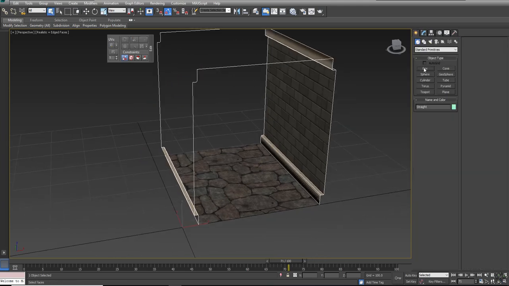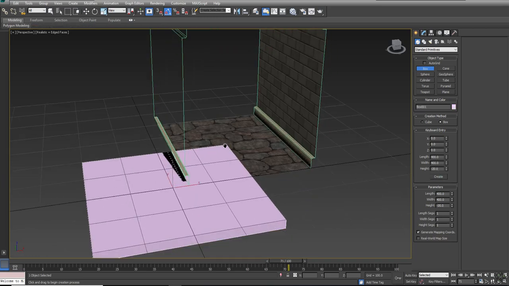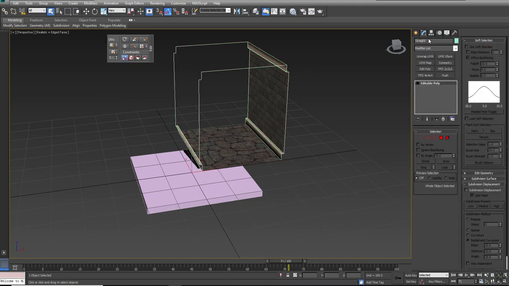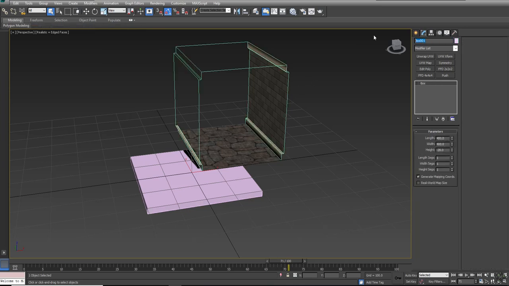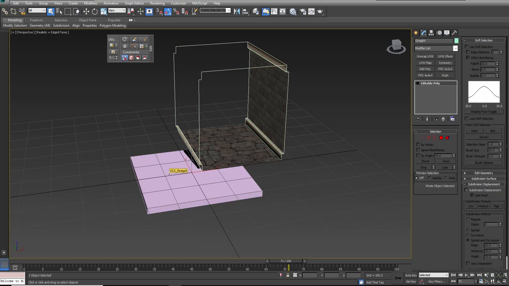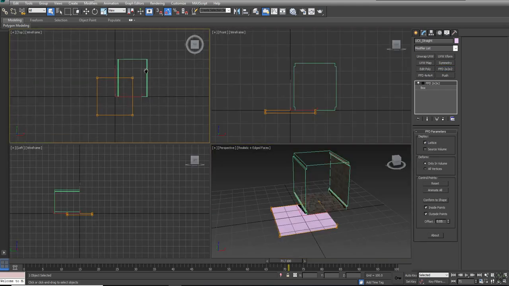So I'm going to come here to create and to box. And under keyboard entry, I'm going to make myself another box. So this time I'm going to set it to -20 in height and say create. So here I have this piece of geometry. I'm going to go here to modify. I'm going to select my object and copy its name. And now this guy here, I'm going to name UCX underscore the name of my model. What will happen now is when I import this model again, it's going to recognize that UCX underscore to be collision. Of course, before I do that, I need to reposition it.